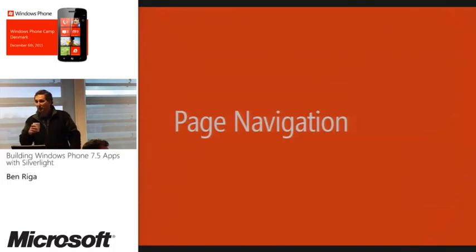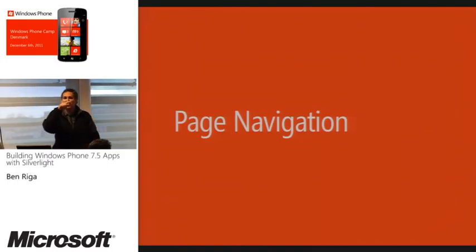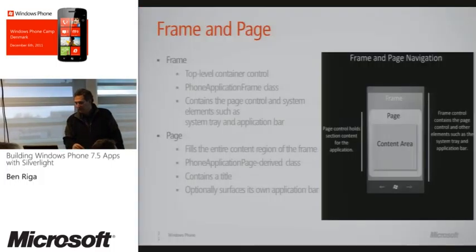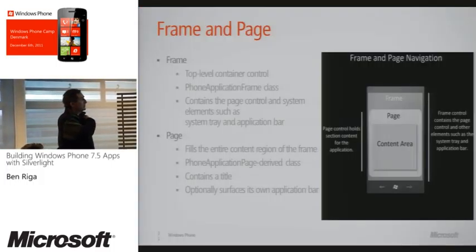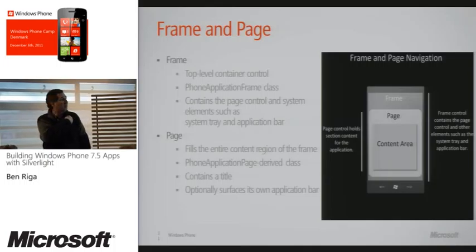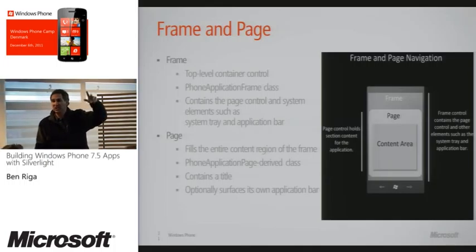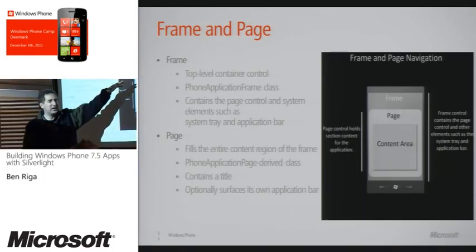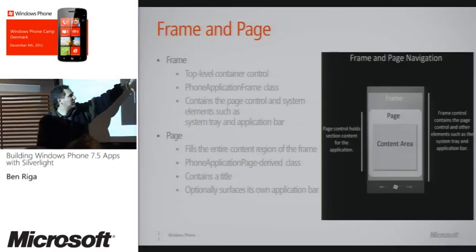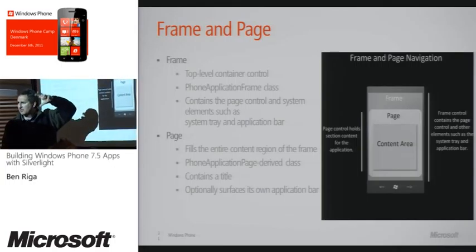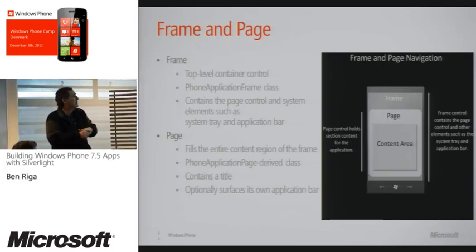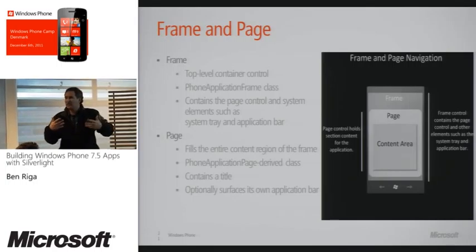Page navigation is kind of important. By page navigation, I mean how do you move from one page to another and back again. Let's talk about the frame and the page and what's involved there. You do have a frame, a page, and a content area, and you've seen some of this already. You haven't seen the frame yet, but the page was there, you just haven't seen it. You have the page control, which we saw earlier, the phone application page, and then the content area, which was where we had the buttons and the text boxes and so on. That's just handled for you as part of Silverlight.